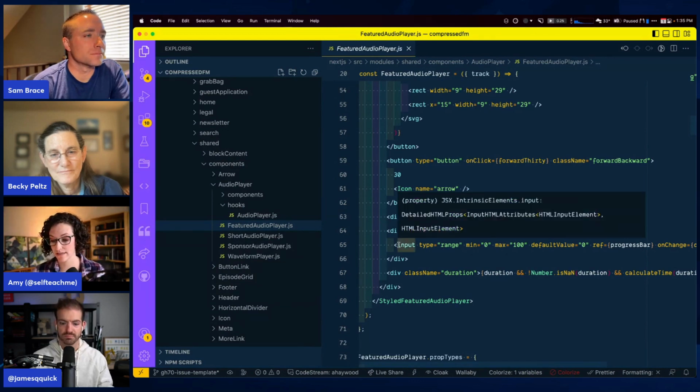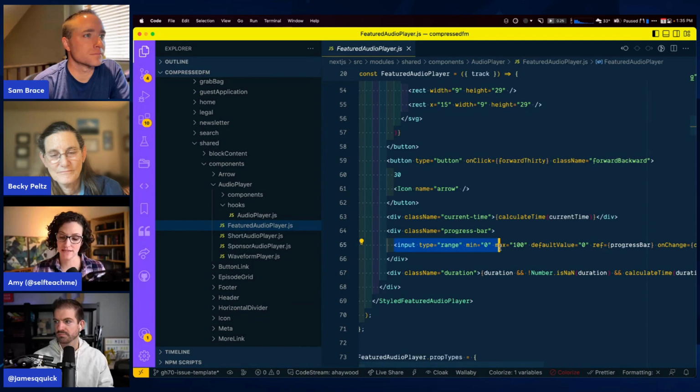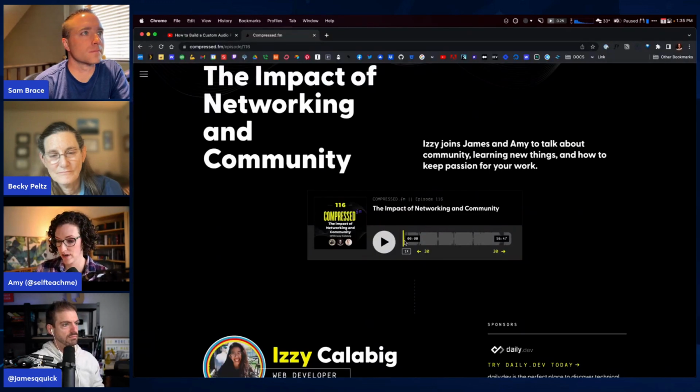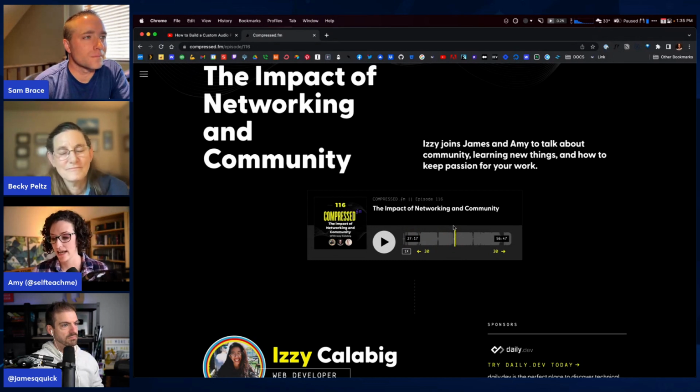But what's cool is within HTML, you get an input type of range. And that's really what's controlling the playhead there, because then you can drag, and if I come over to the browser here, you can actually drag this playhead around. That's just a range slider, and I can go ahead and grab the value. And so this is based on a percentage of the length of this particular audio clip.